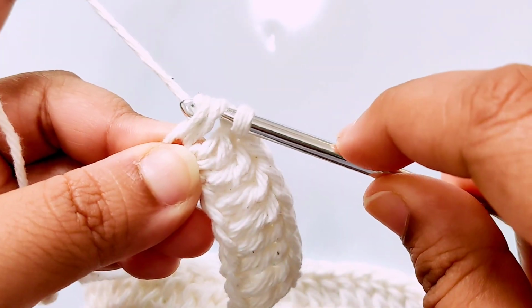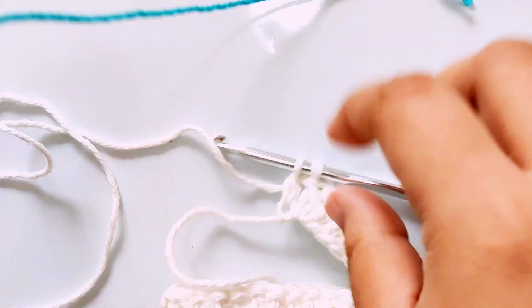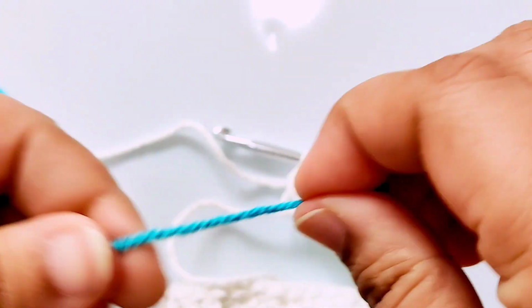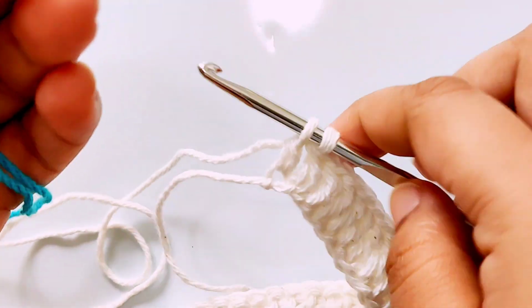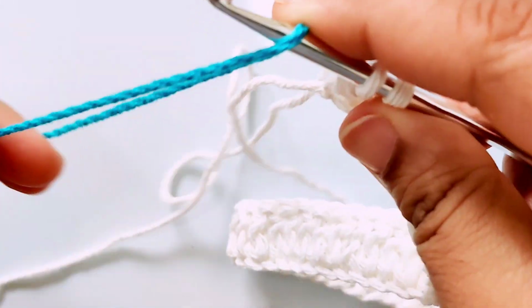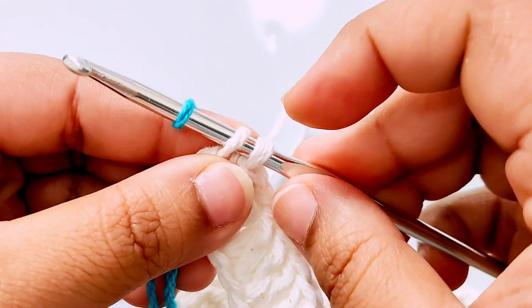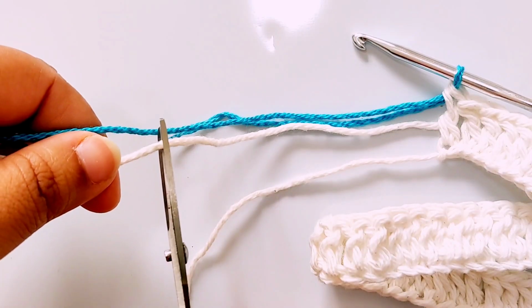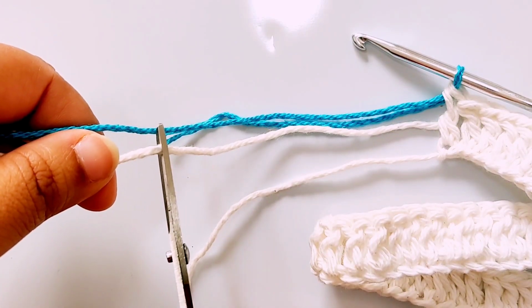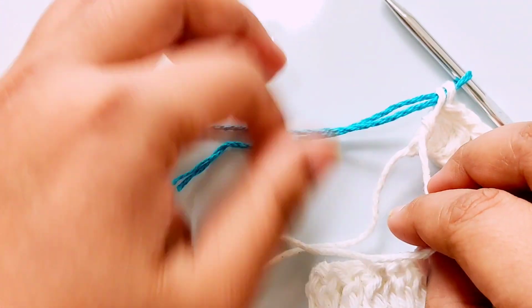So yarn over, pull through two, but don't complete your double crochet. Grab the next yarn. If you want, you can continue with the same yarn also, but I prefer making it this way. So take this new yarn and complete your double crochet. Cut the white one because we are no longer using it for now. Tie a tight knot to secure our stitch.